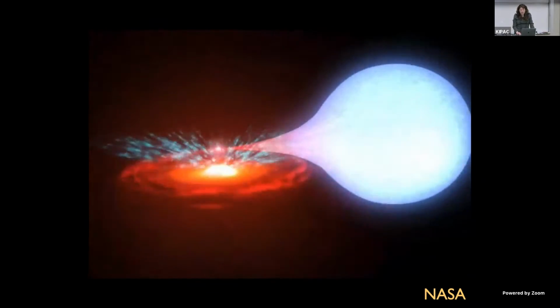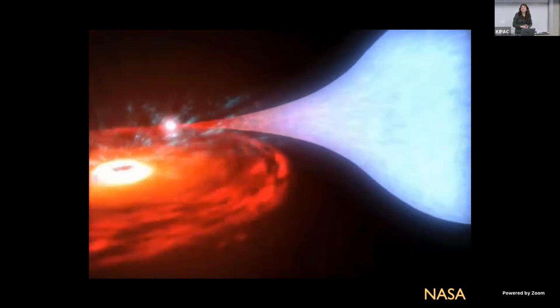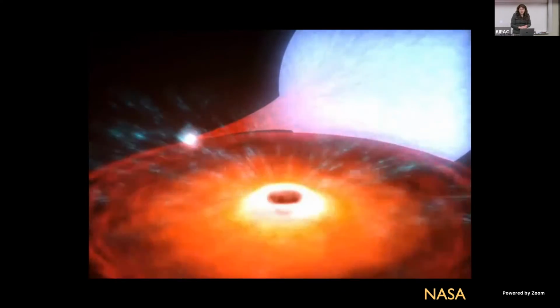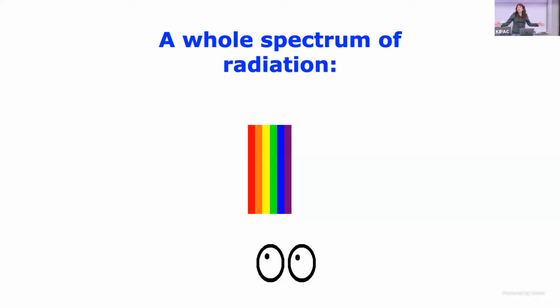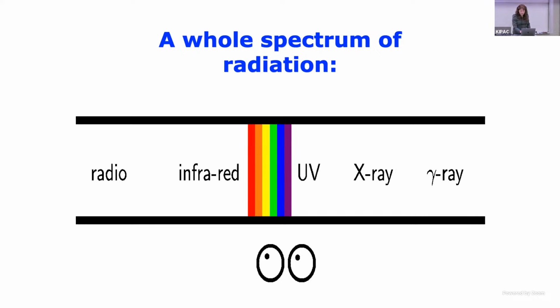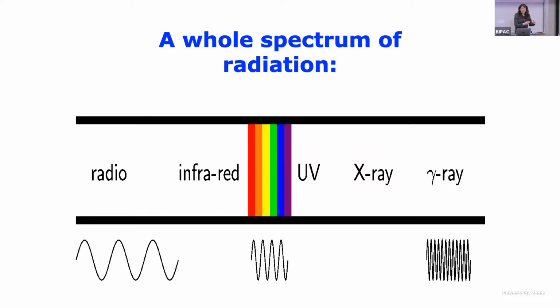So how do we begin to study them and to see what's going on? It's pretty crucial here that we don't just take a monochromatic single approach to studying the behavior and the phenomena of black holes. We make use of a whole spectrum of radiation. And I don't just mean the whole spectrum of optical light to which our human eyes are sensitive. I mean the rest of the electromagnetic spectrum, the long wavelength radio waves, we'll see those in a moment, all the way up to the very high energy light that we can detect from material near black holes in X-rays and in gamma rays. It's important to appreciate that by studying at all these different wave bands, we're probing different physics, all of which is relevant to building up a whole picture of how the universe works.